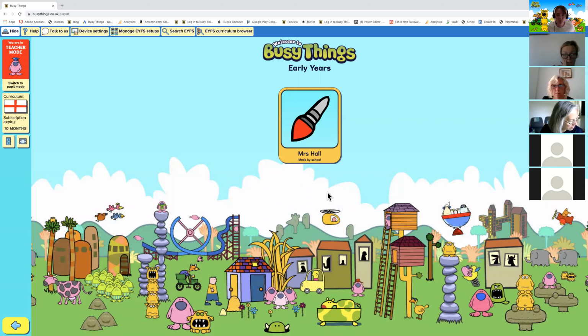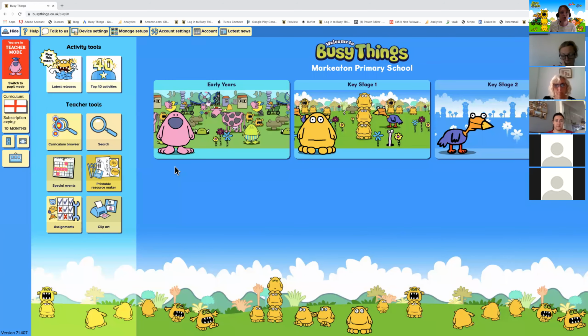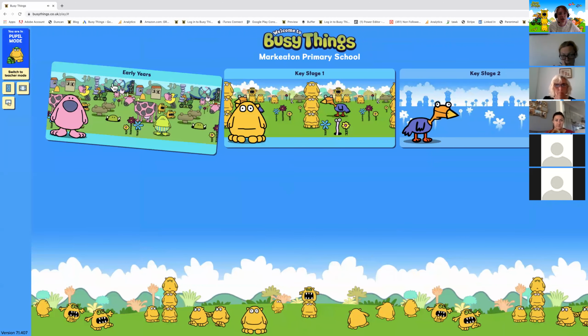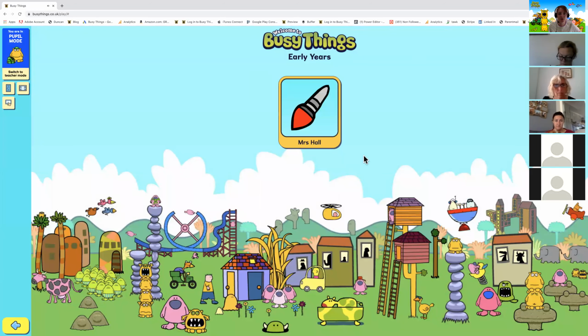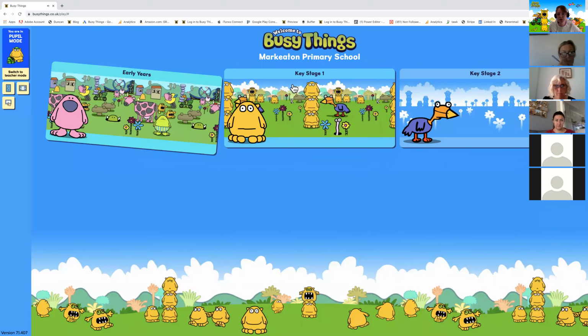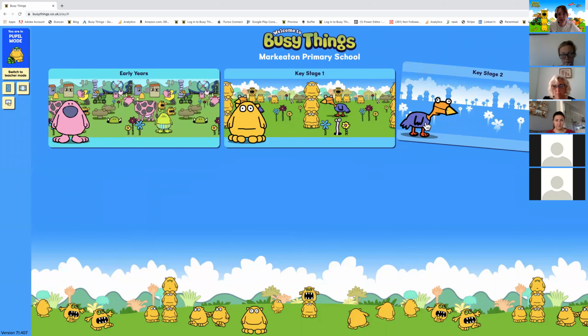So I'm going to show you a few ways of doing that now. I'll just show you what the pupils are seeing now. So obviously if you've done that and the early years pupils go in here, they just see this, everything else has disappeared. Some schools prefer to remove these age bands so that all the setups are just displayed in pupil mode.